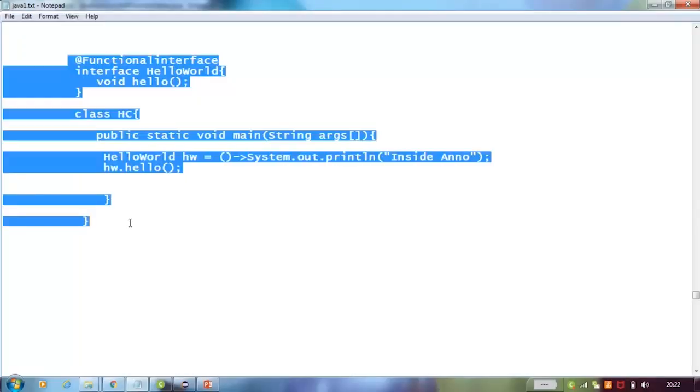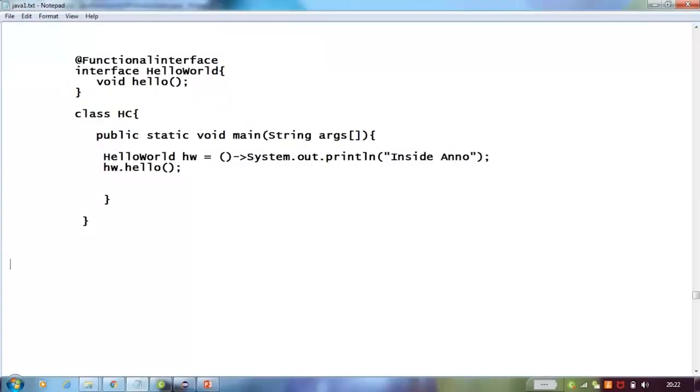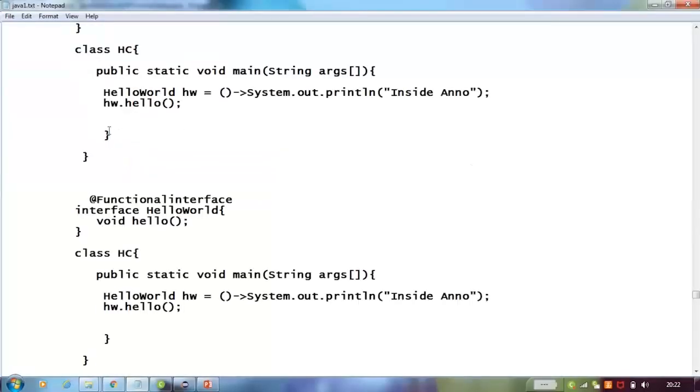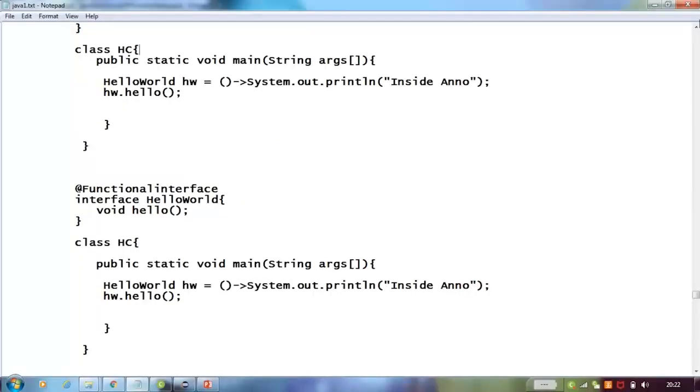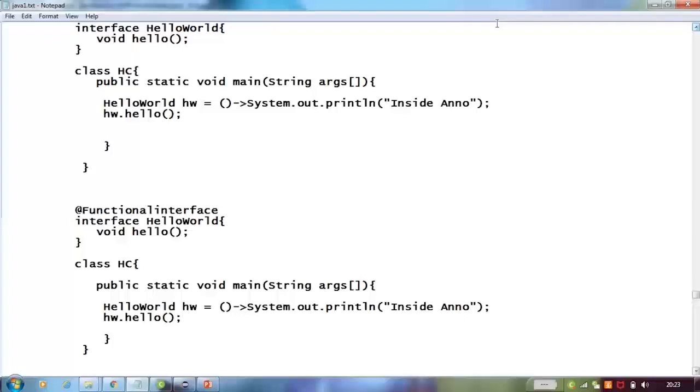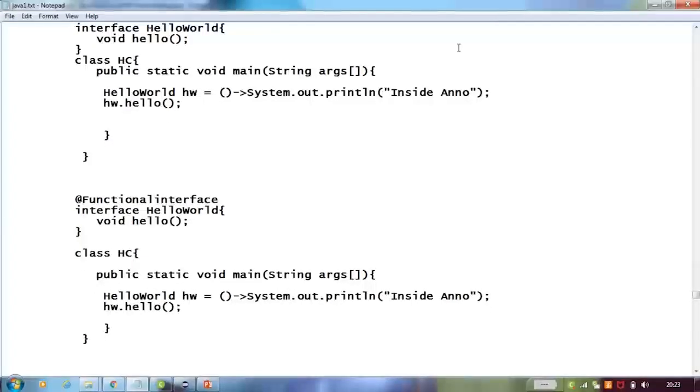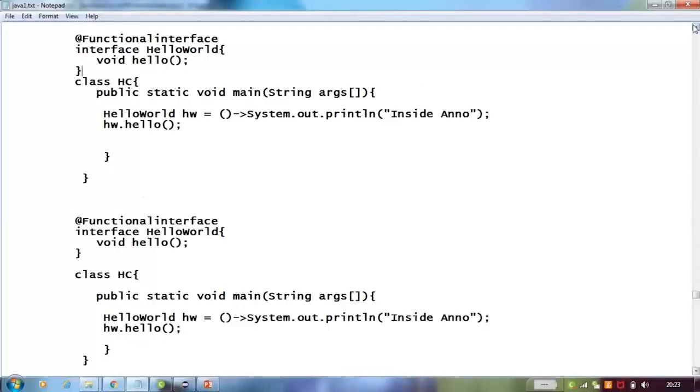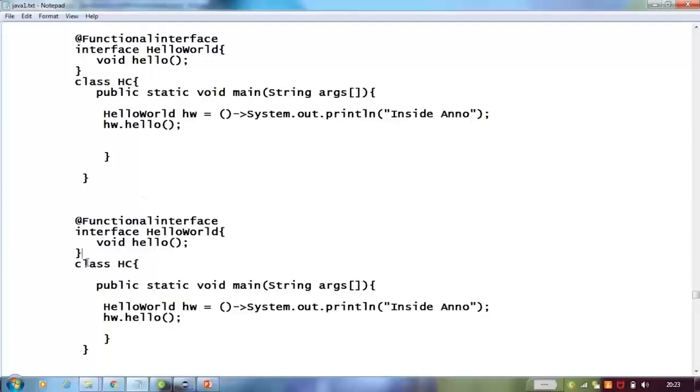Let me modify this. Copy and paste. I'm writing the second version here.